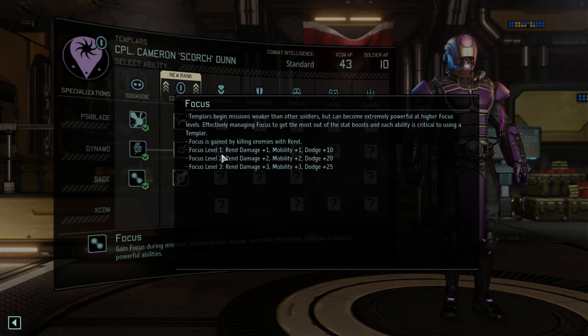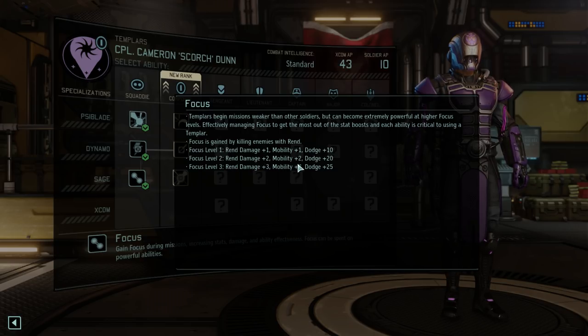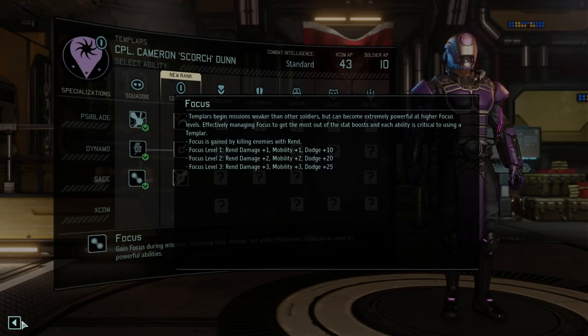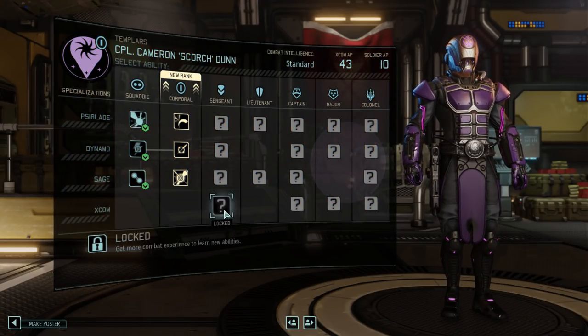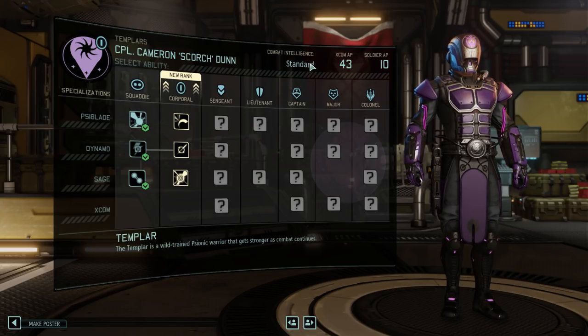So, focus level 1: damage, mobility, dodge. Level 2: damage, mobility, dodge, and once again for 3. So getting 2 points is actually really nice. Alright, so he's basically kind of like a melee guy that goes in and back, where you want to finish people off. Apparently he has combat intelligence standard.